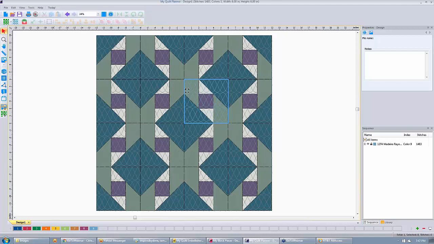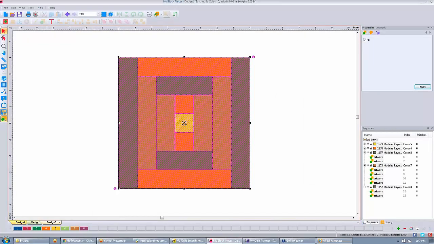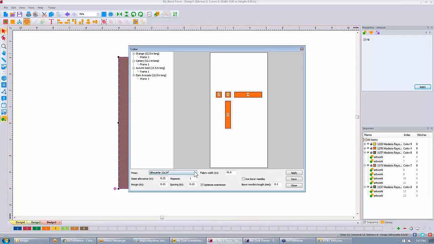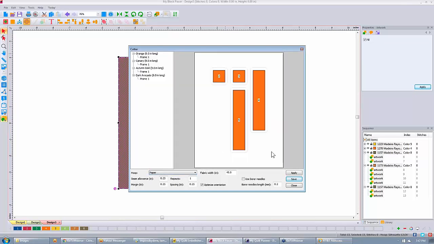And that's where, like with the pieces for a block, I assume is what she's talking about. Yes, ma'am. Okay. So in my piecer, let's go back to a quilt block here. Design 3. If I wanted to print out templates for this, I would still go to my cutting tool. Only this time, instead of a mat that fits on a cutter, I'm going to pick paper right here, 8.5 by 11. And you notice it adds the default 1/4 inch seam allowance on that.